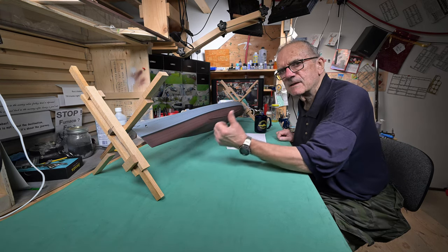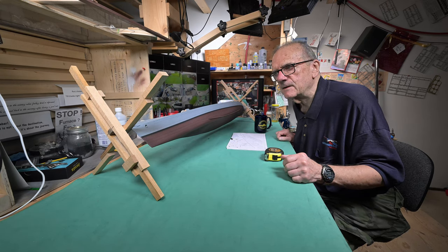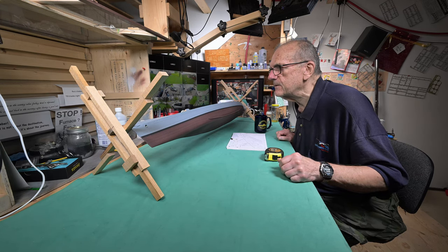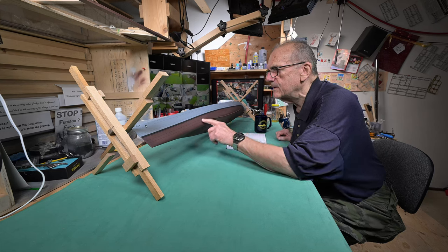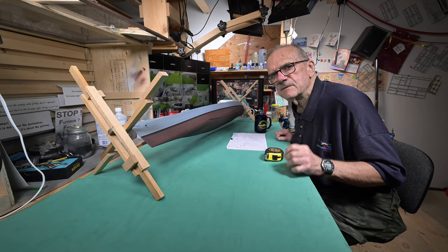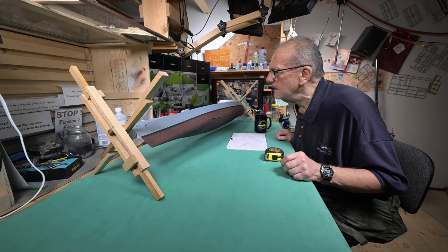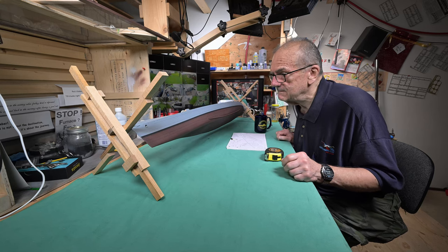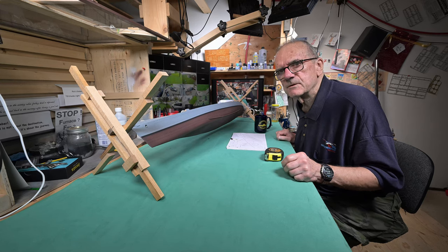Now this is the side that's going to be against the back of the case and we're not going to see it. The other side's got a little bit on it, but not too bad. Maybe we'll put on the super macro and get one of these that's quite large — you can see it quite good. There's three or four of them that are pretty big. We'll just get in really close and see what that is. I can't believe that I painted it when it was so dusty. But hey — too soon old, too late smart.